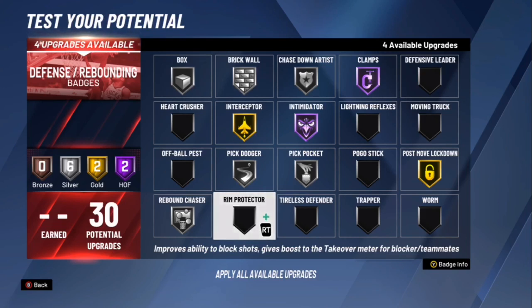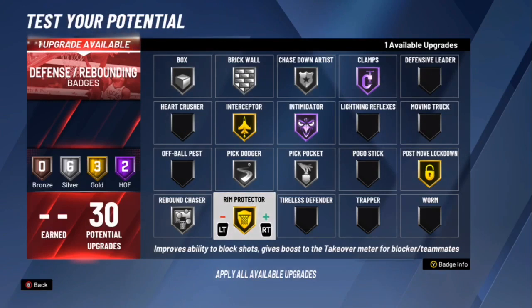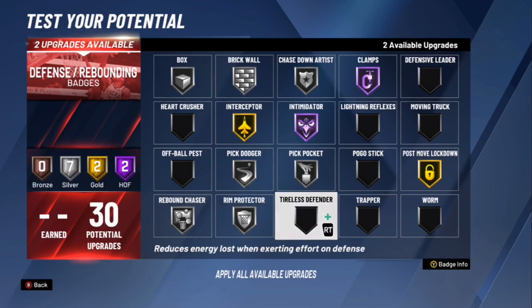Point guards or shooting guards, you don't really need this badge, to be honest with you. Small forwards, you definitely need this badge. I would say at least silver with this badge. You could definitely go gold with this badge. And for my power forwards and centers, you need this badge Hall of Fame. I'm going to be completely honest with you, this badge is a must Hall of Fame. It's going to help you out so much. But I'm going to just do silver because this is a small forward.